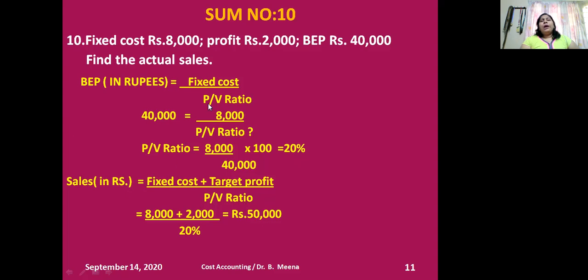So this is the way you can work out to calculate the actual sales, if you have fixed cost, if you have profit, if you have a BEP. Simply we need to apply our presence of mind with the information available, how we can proceed to calculate the answers as per the question. That is a unique feature of marginal costing, provided you know the marginal cost statement order as well as the formulas. If you are familiar with the formulas, you can apply your presence of mind, how to derive the formulas through the marginal cost statement, and how to calculate the answers with the information available.